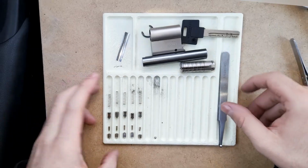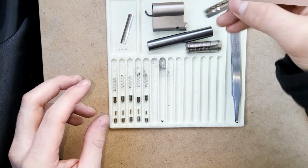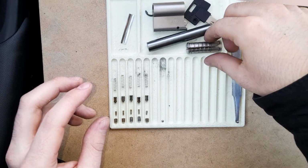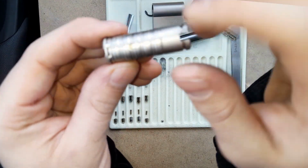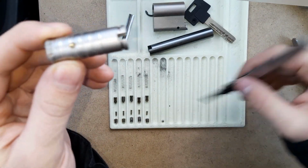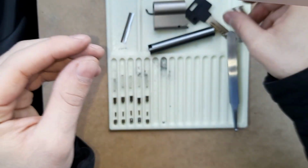Hello everyone, Dependent Quarter here, and today I have for you the Mul-T-Lock Classic, which is a 5-pin lock, but it's a pin-in-pin, which makes it a 10-pin lock. This is the core. We have some drill protection, a core centric ball bearing, which is here, and 5 chambers for the 5 pin-in-pins.